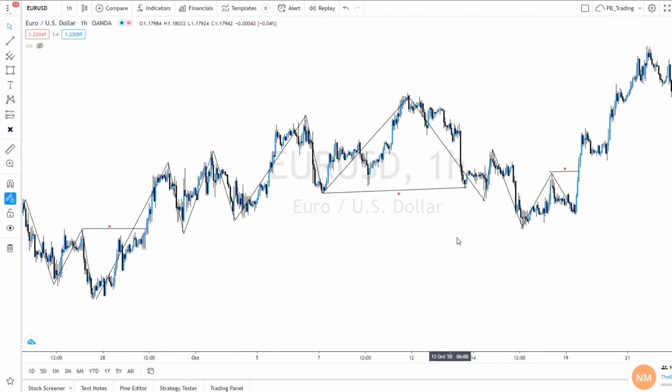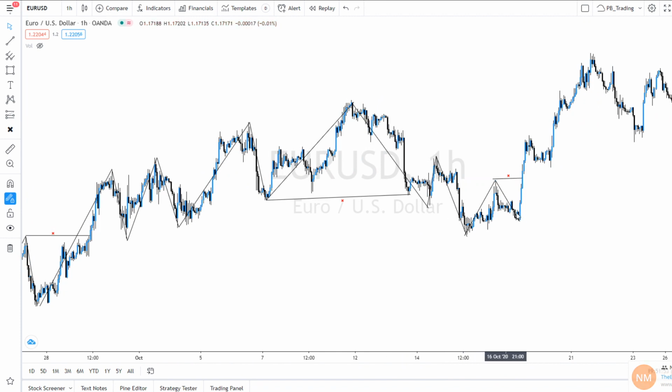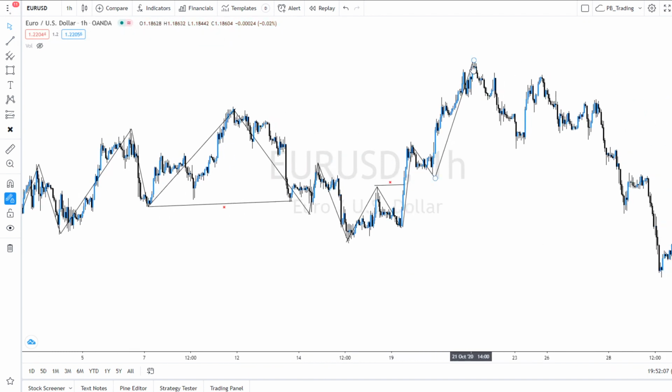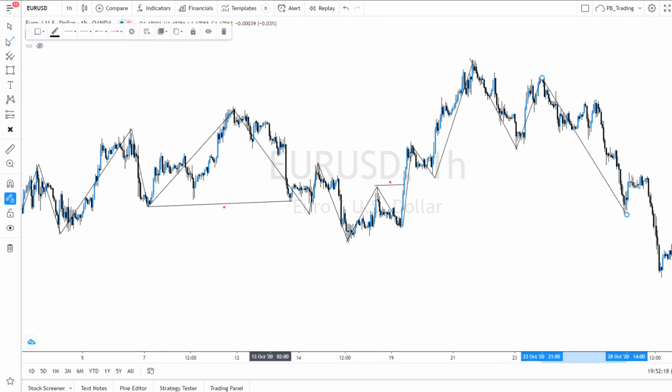So you notice that once market structure was broken again here, price went all the way up, pulled back a little, and then continued the bullish nature of price action. So new high, low. And then at this point, price failed to make a new high to continue a bullish structure and then broke the old low. So the old low was broken at this point.